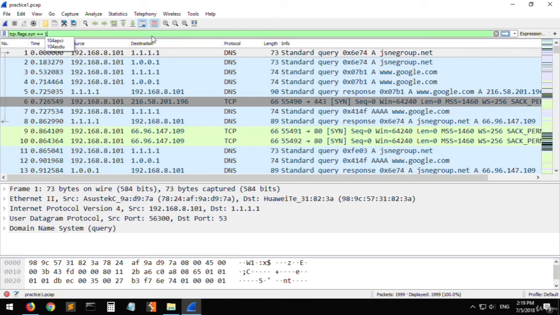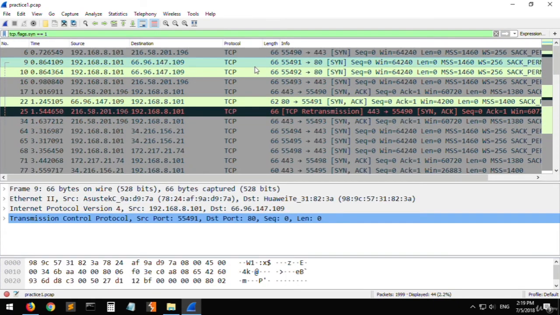tcp.flags.syn equal 1. Now, of course, the client, which is our computer, will try to connect using the browser to the server or to a specific website. We will find it from here. Of course, my computer will have SYN and ACK, so I will do the search right now.